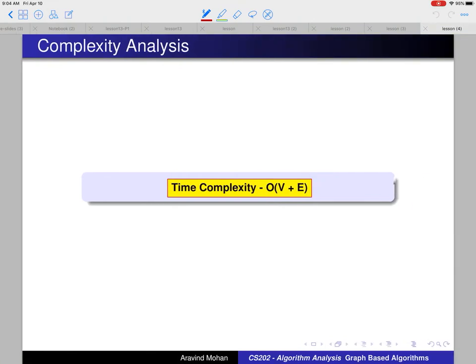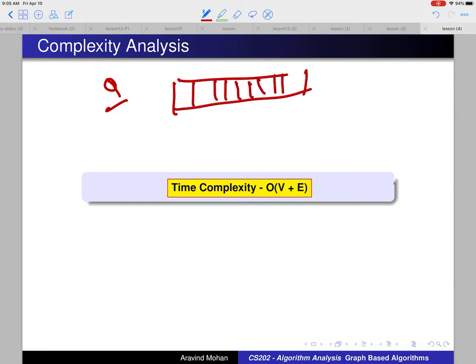Okay. So in terms of the time complexity here, again, you could see that the maximum number of nodes that will be added in the queue will be capital V, because that's how many vertices you have in your graph.